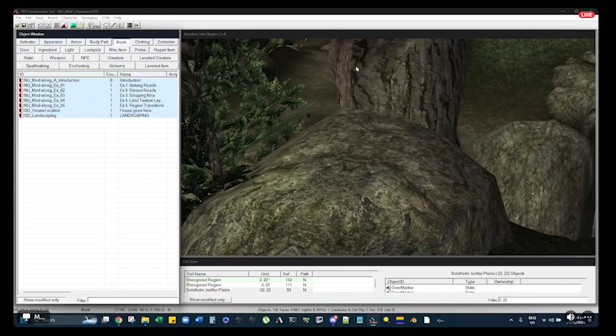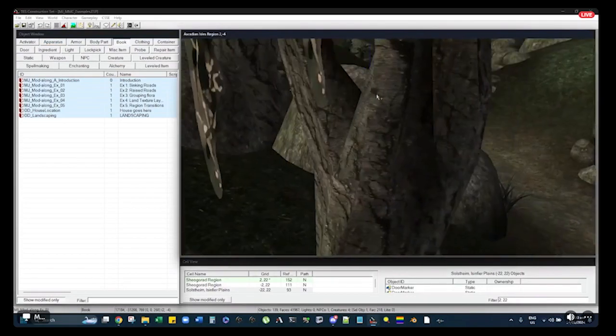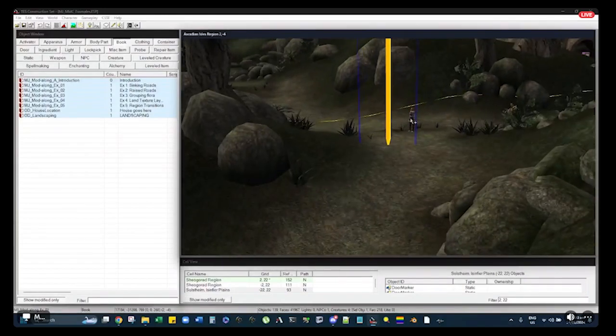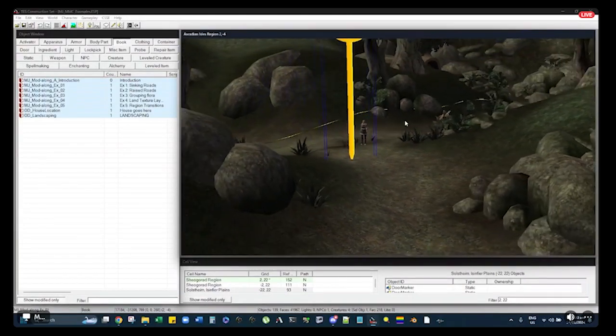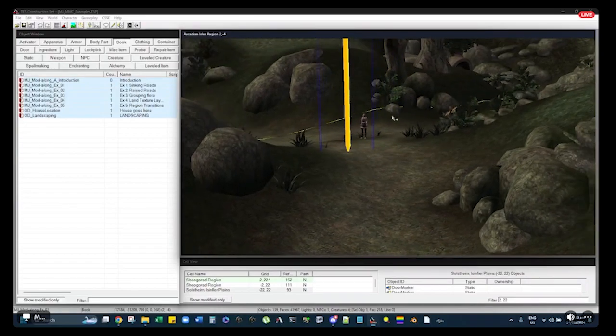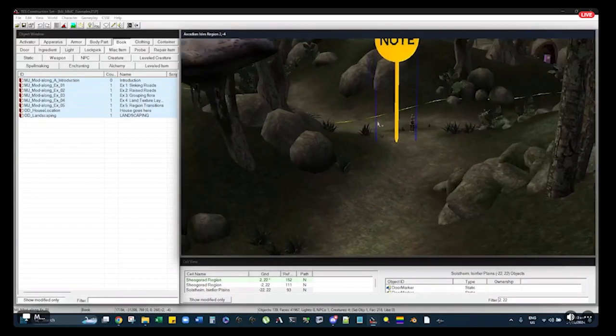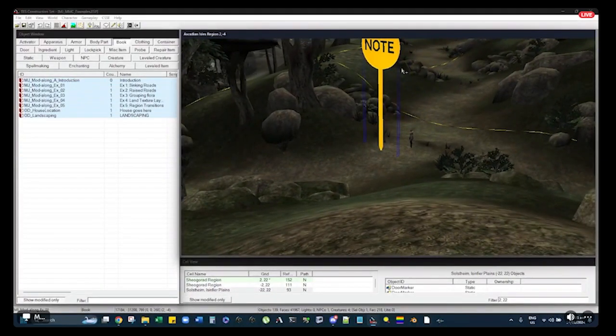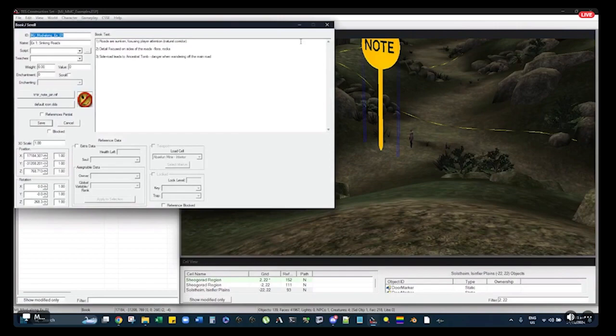Here we go. Right, we're here in the Ascadian Isles region. If we take a look at this road here, here's our boy who's lost his friend to the Kagudi. The mating Kagudi, if I remember correctly. Anyway, so let's talk about what are the kind of elements going on here.